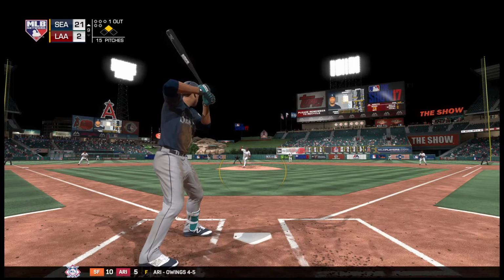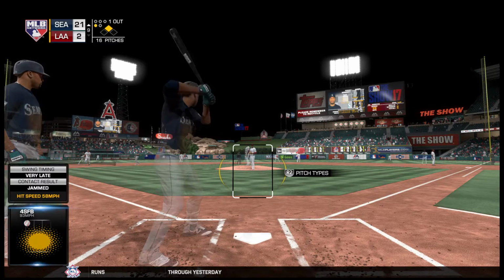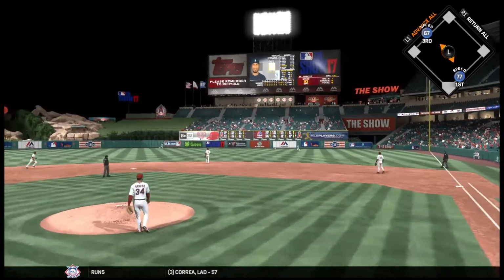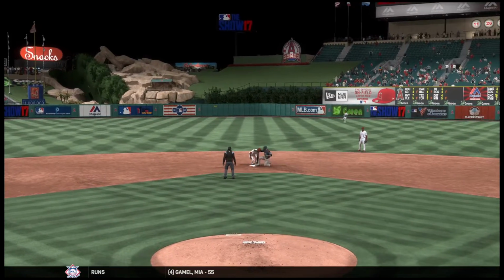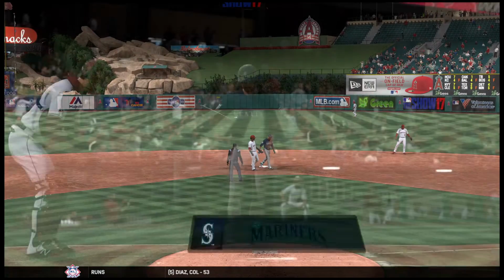So that'll bring in Teoscar Hernandez. And this is going to be fouled into the diamond level seats. Runner at second here with one man out. Shot toward right center. And that's into the outfield for a one out hit. Seager rounds the corner and is headed home. And he is out trying for two bases, but credit him with a single and an RBI here.